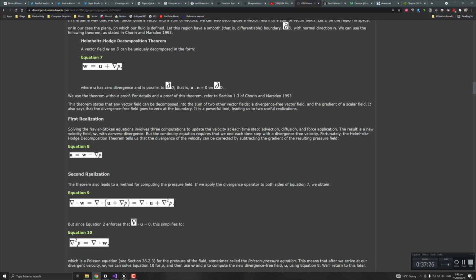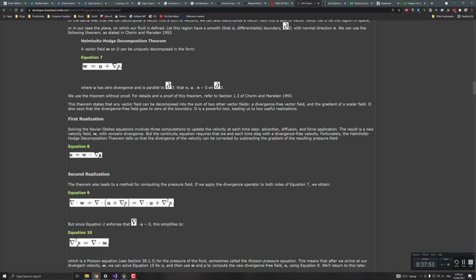So we have this kind of field that doesn't meet the conditions that we want. And the way that you get that is you subtract another vector, which happens to be the gradient of a scalar field, P, where P is some kind of imaginary pressure. We want to find this P such that when we subtract its gradient, it makes our field divergence free. That's what we're going to do.